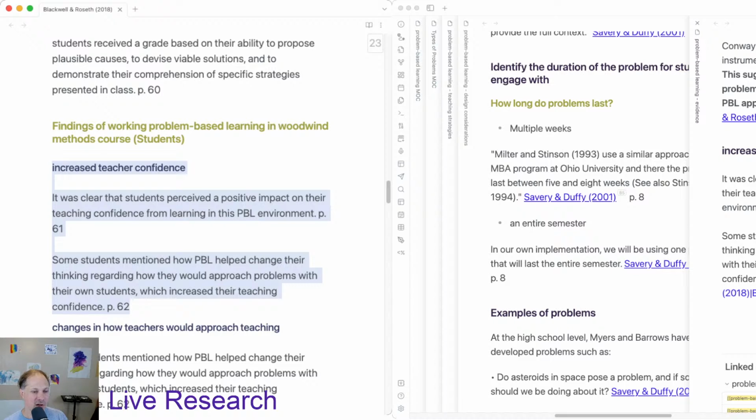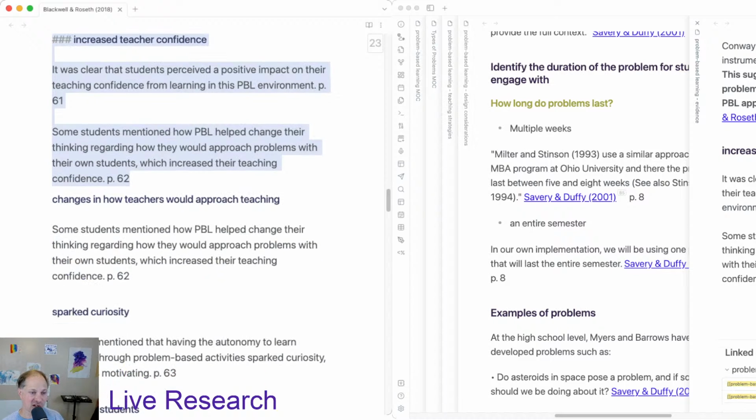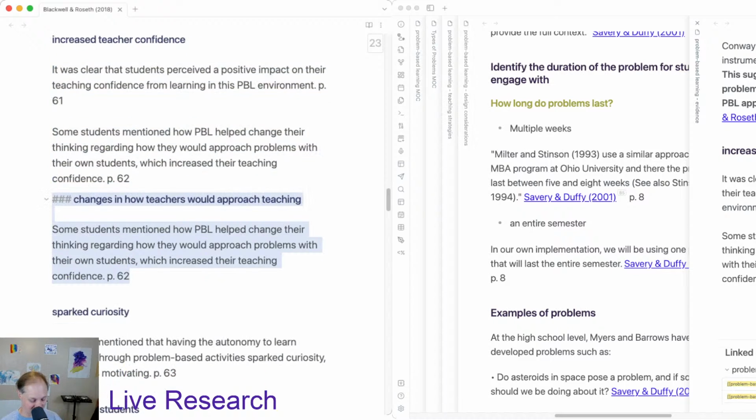Down here, changes in how they would approach teaching. So that goes back to the problem solving, right? It helped change their thinking regarding how they would approach problems with their own students. So ultimately, where I'm ending up with this is not necessarily the focus on teacher education, but how they might approach problems. So here I categorized it as changes in how teachers would approach teaching, which is true from this article.